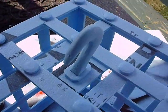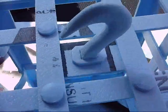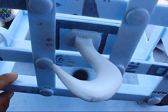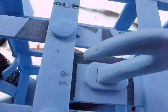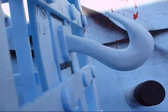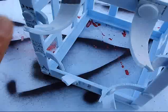Before I paint, real quick, I forgot to put the hook on. I just glued it on there so you can take a look at it before I get it painted. I used, I think, 1/2 inch thick foam. I just cut it out with a razor blade, kind of like a little question mark, and sanded it off at an angle, made it kind of round, to get it to look like a hook the best I could. And that's what it looks like before it's painted.